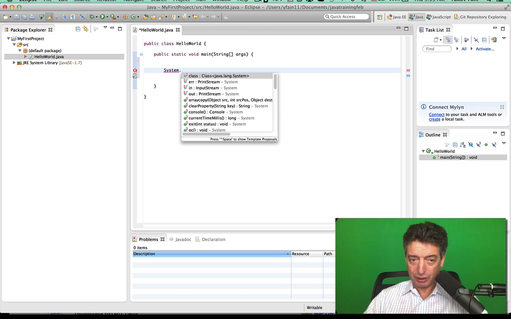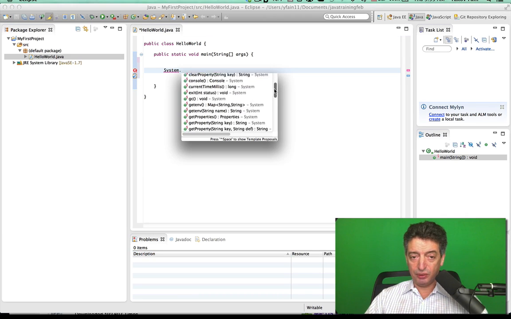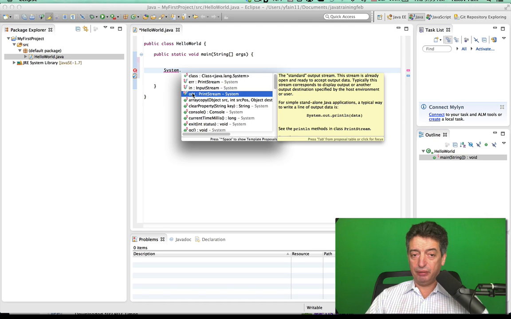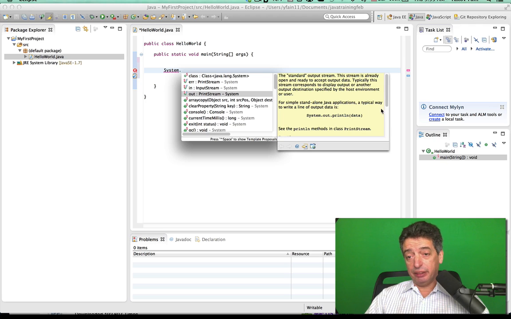I know what to write, but if I wouldn't know, Eclipse would help me. It knows that he wants to use the class System. The class System has a whole bunch of different things in there. See all these things? Which one you want? I can pick and choose from here if I don't remember. All right, I want to have out. What is out? Oh, it's a variable of type PrintStream. What is PrintStream? It opens me help in this yellow rectangle, and I can read about it right there. So Eclipse IDE helps you. It gives you type ahead help, plus it gives you access to the documentation.